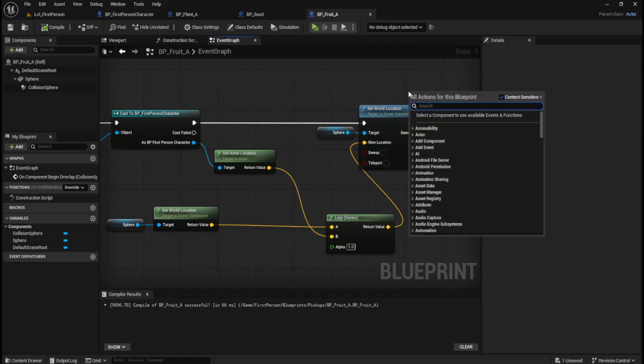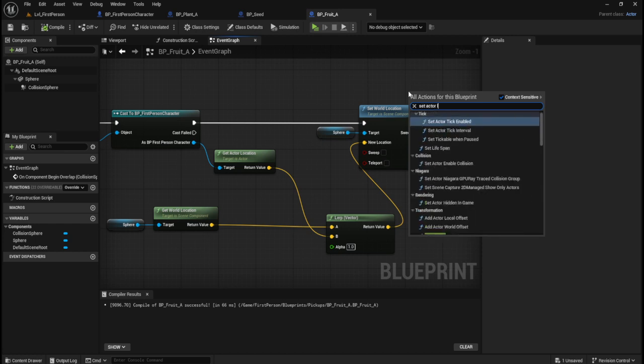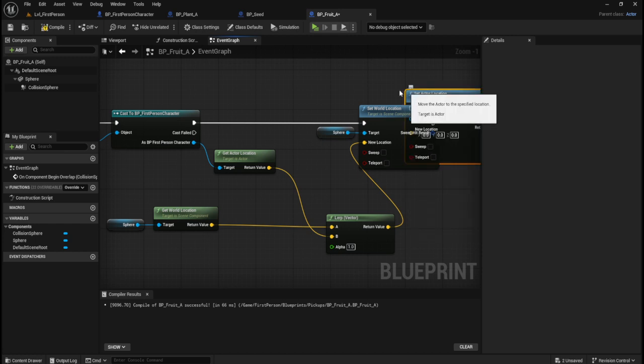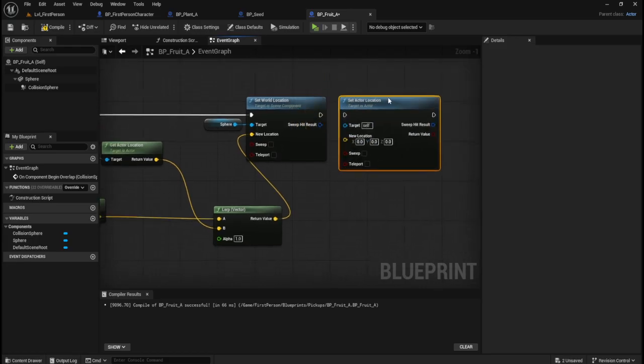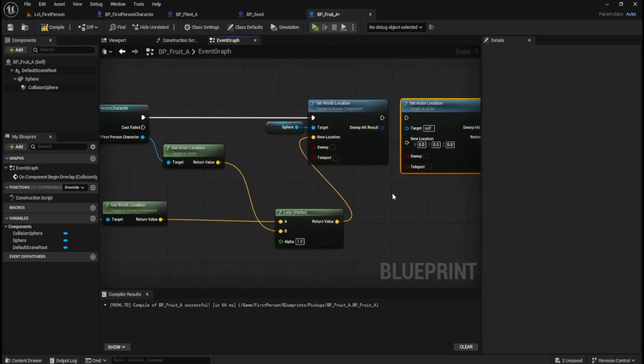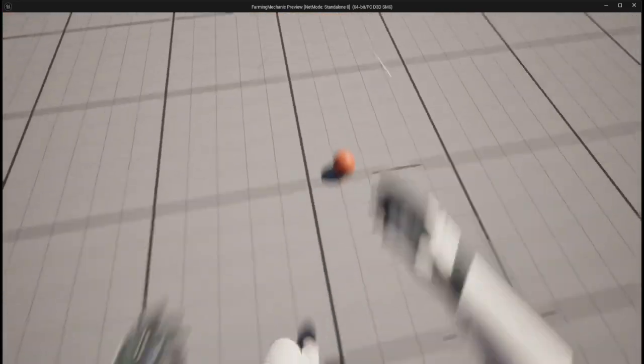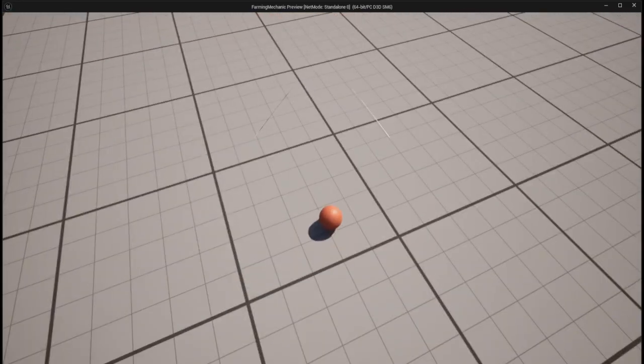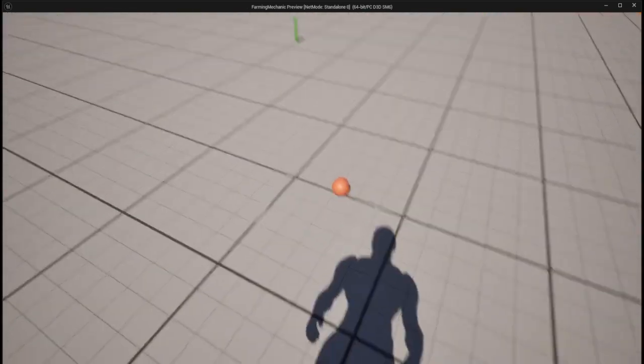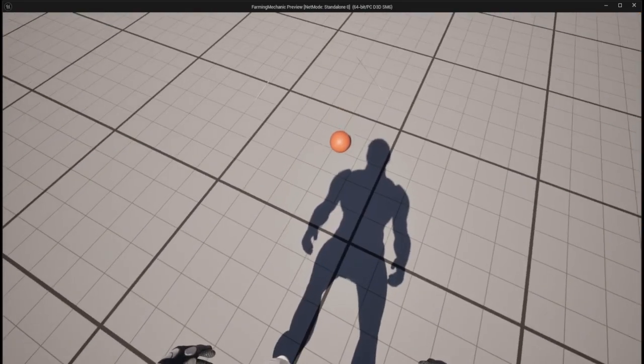I think it needs to be set actor. I don't want to move. Is it moving?